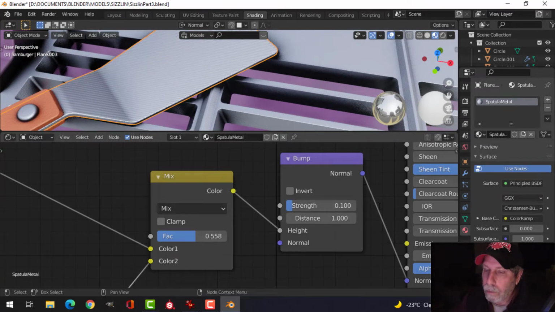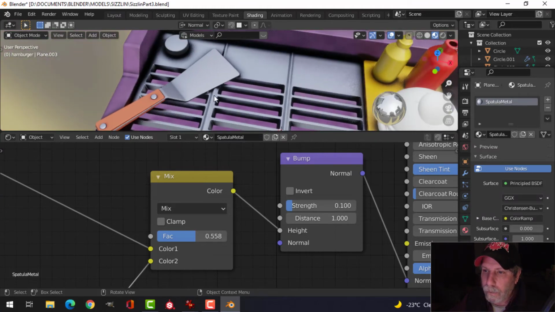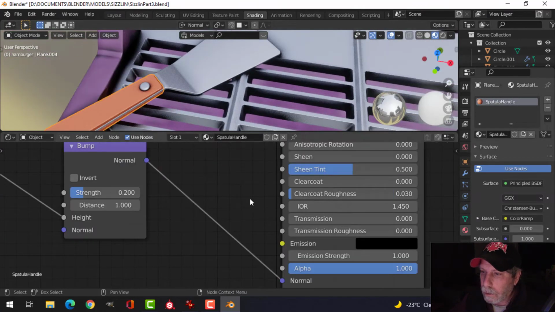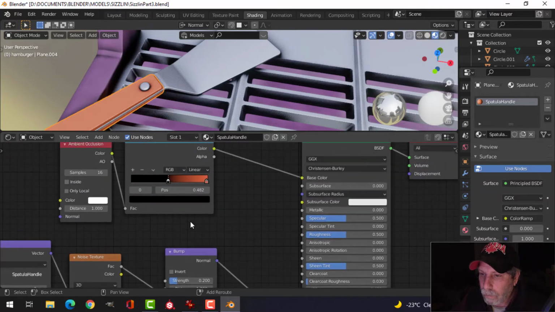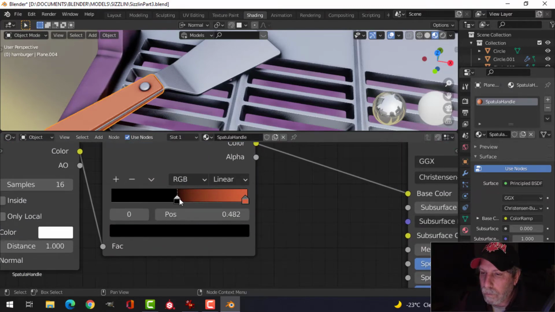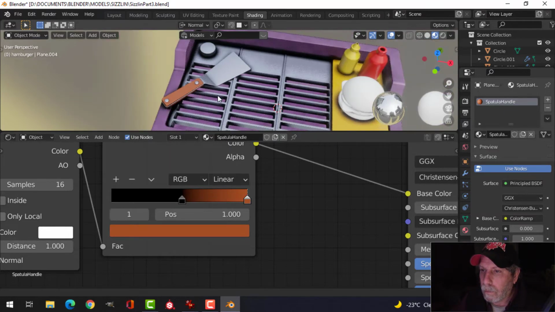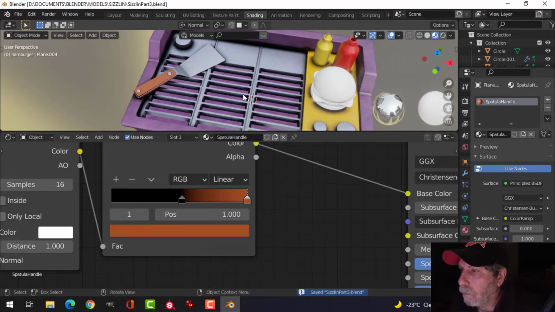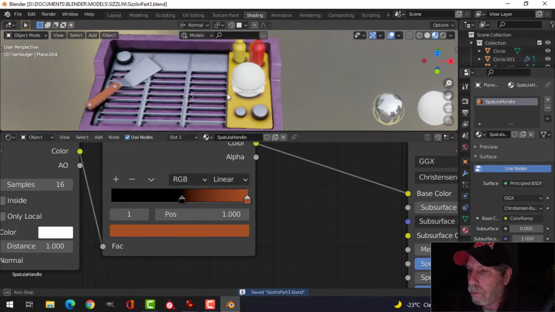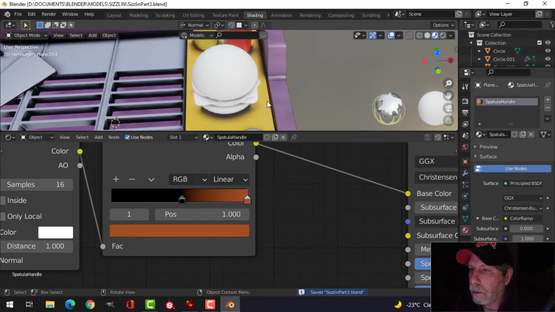I'll go back to 0.1. It's just something that may catch the light a little bit differently. Okay, so far so good.